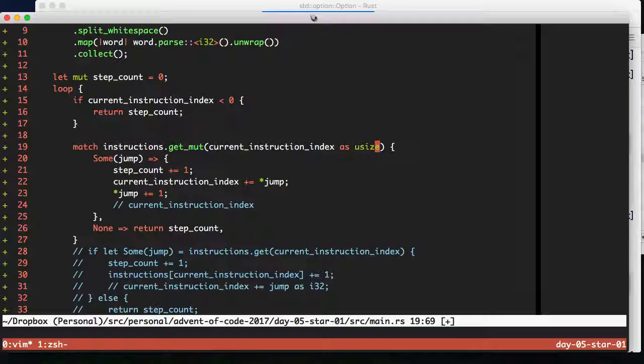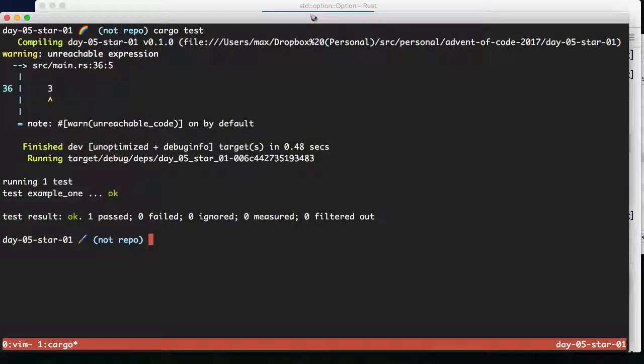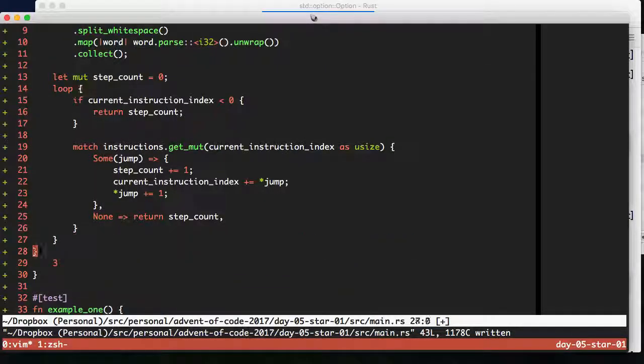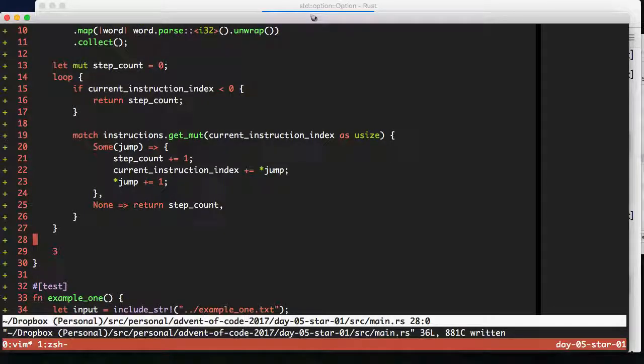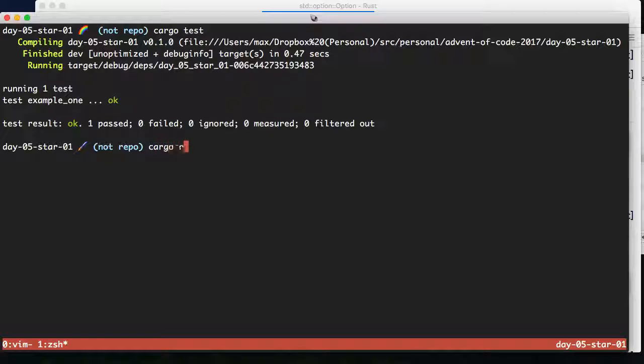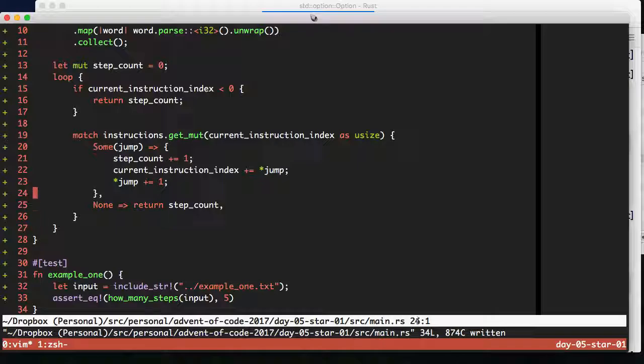Okay. All right, great. Or wait a sec. Okay. Cargo test, cargo run. All right, great. I wonder if that worked.